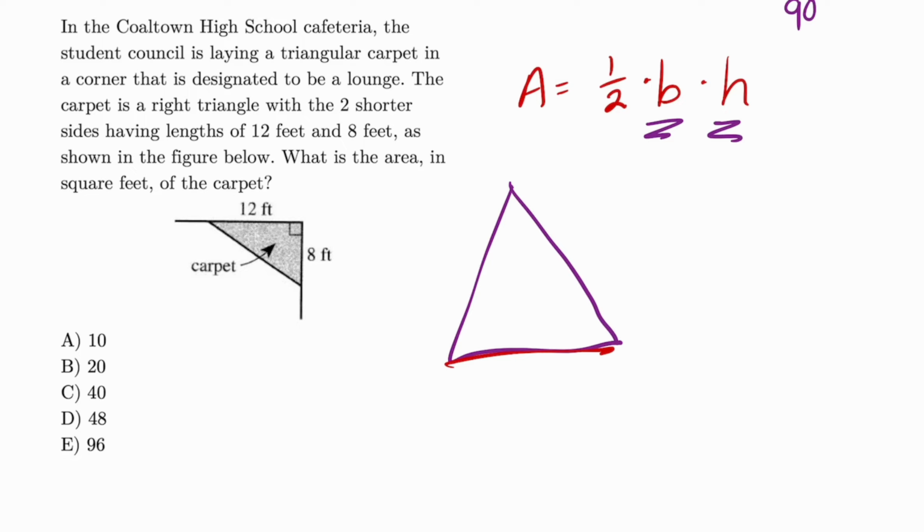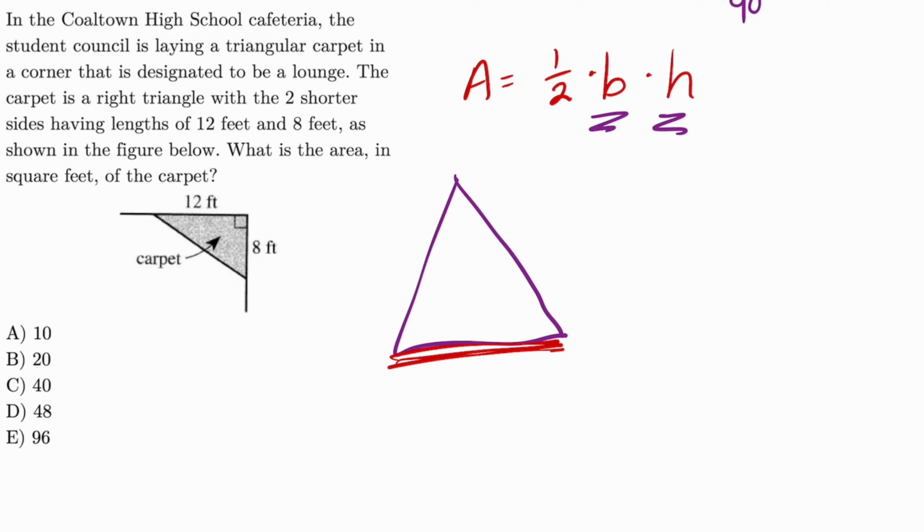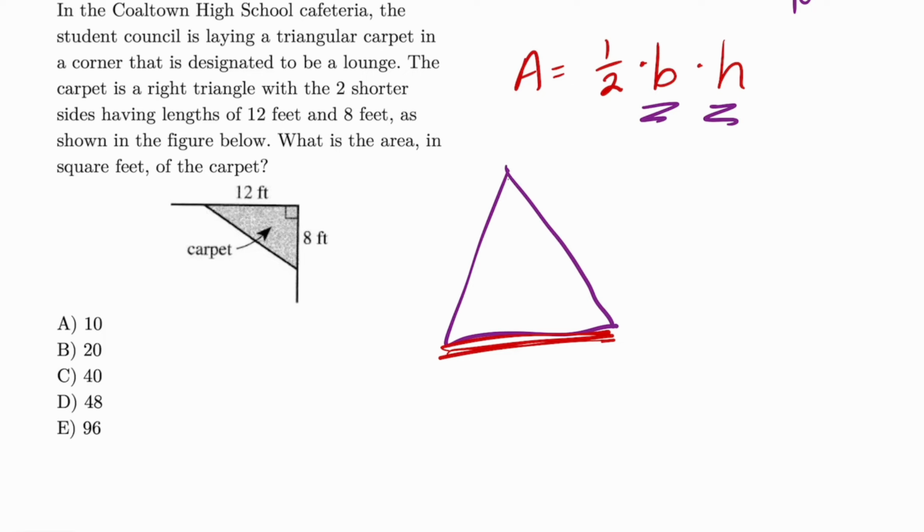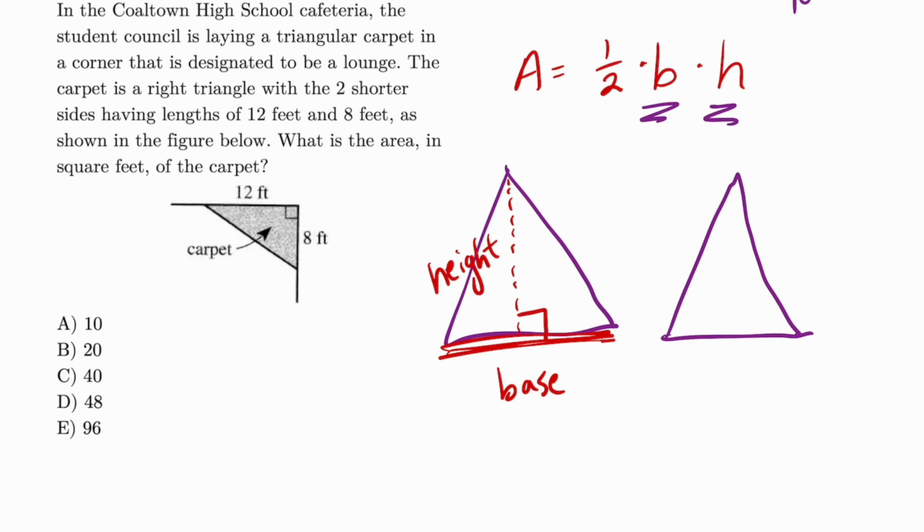So for example, if we say this is the base, which it is kind of on the bottom in this diagram, then the height would have to go through the triangle to form a 90-degree angle with that side that is the base. So this would be our base and this would be our height. But like we said, the base does not have to be that bottom side of the triangle. It could be any of the sides. So this side right here could be the base. And if this one were the base, then the height would be this segment here. Really, any segment that is perpendicular to the base is the height. So hopefully you get the idea.